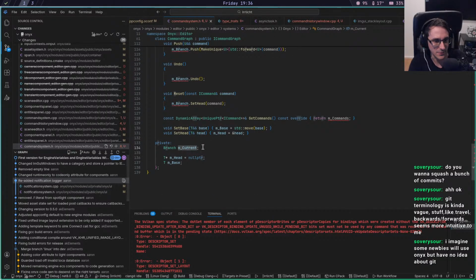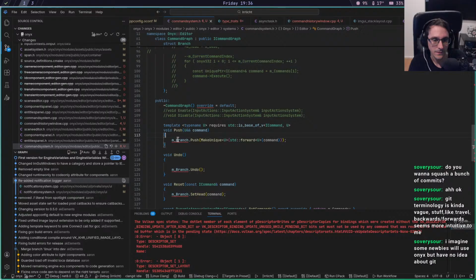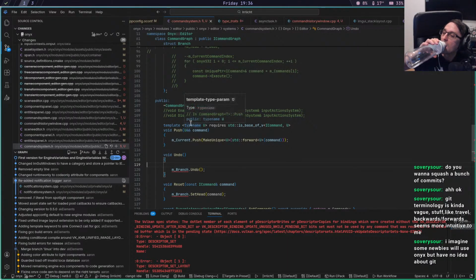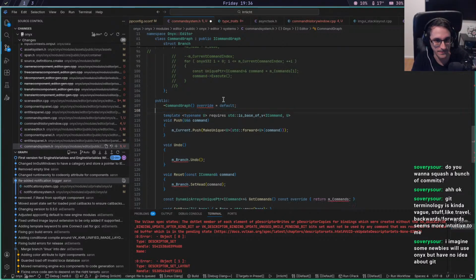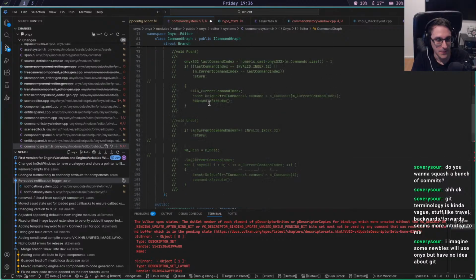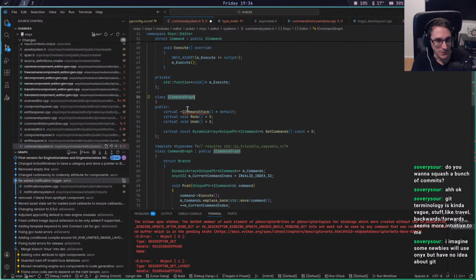Well, I'm current, sorry. Yeah, that's fair. And I mean, I'm not trying to find names that naturally align with Git. That's fine. I just forgot what it was called. Basically, that's all. Command graph.